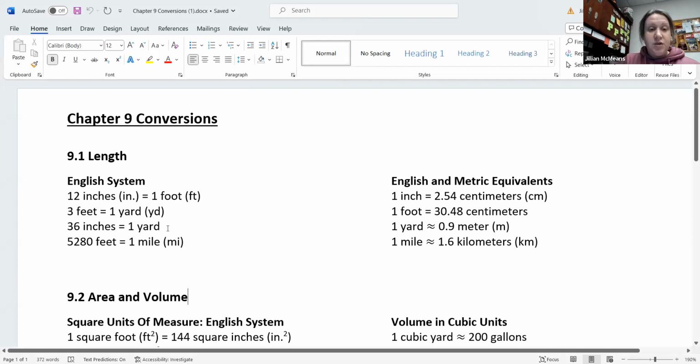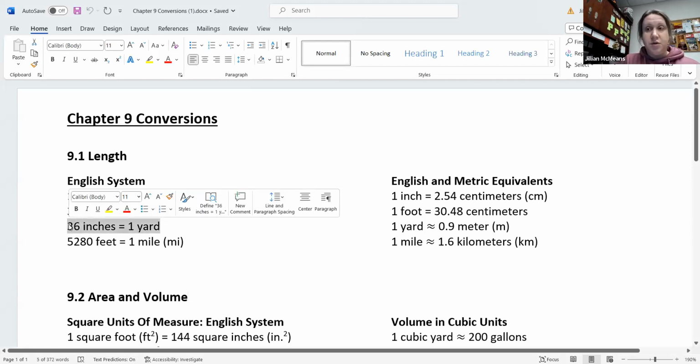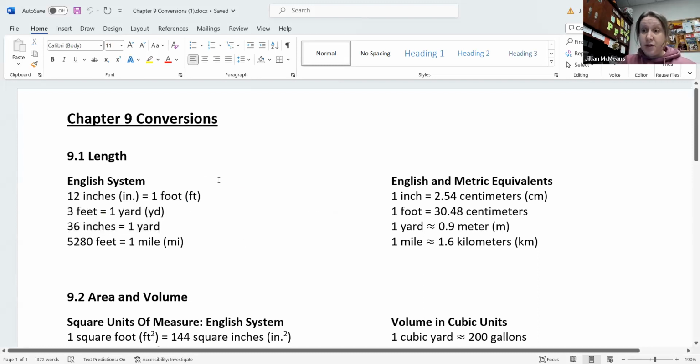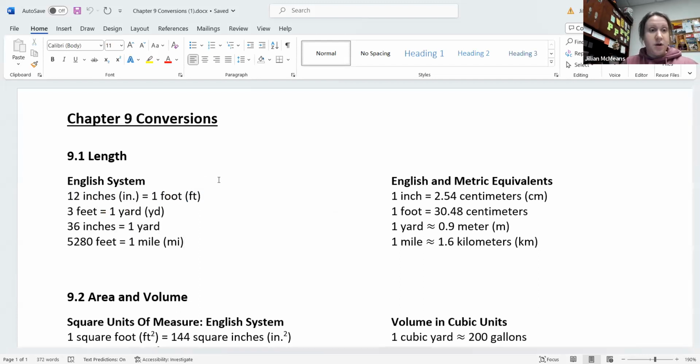Let's say this time we have 3 inches and we want to convert it to yards. Let's take a look at our conversion sheet. You could do this one of two ways. I'm going to show you the quicker way. In this particular case, we do have a conversion that takes us from inches directly to yards. Sometimes you won't have that. If that were the case, we would have to go from inches to feet, and then convert feet to yards. But here we have a direct conversion: 36 inches to 1 yard. I think I said 36 inches to 1 foot, but it's 36 inches to 1 yard.